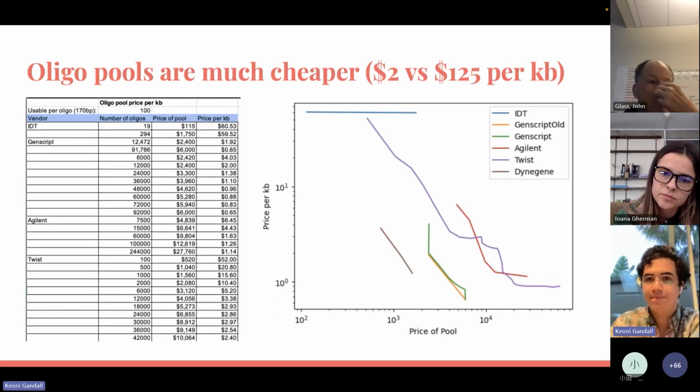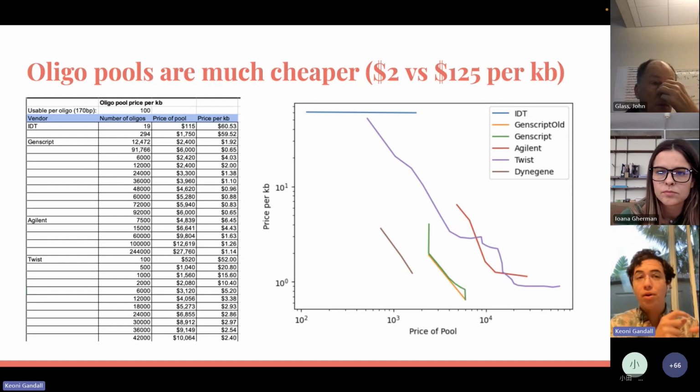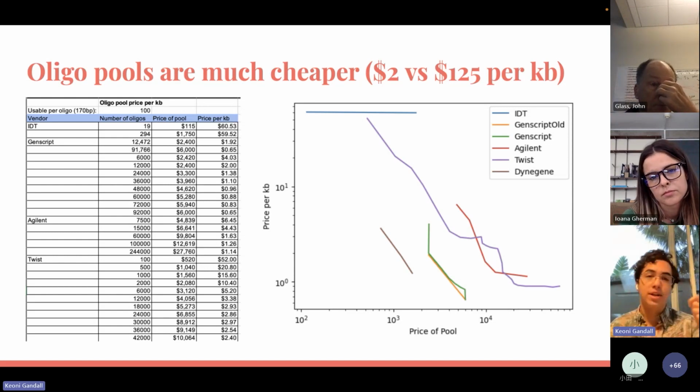As it turns out, oligo pools are much cheaper. If you don't know, oligo pools are about 12,000 different oligos of 100 to 300 base pairs in length in one tube, all synthesized at once on chips. If we can use oligo pools as the input rather than DNA fragments, we can get the cost of raw synthesis down by a huge amount.